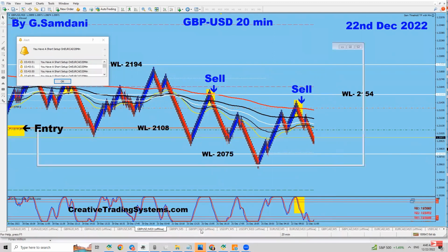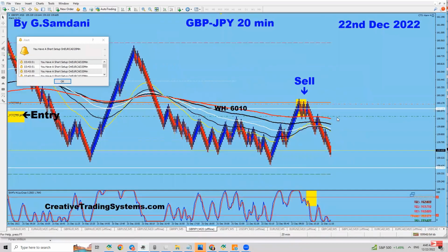Now pound yen is going down here. This is the entry here. Now you can see and say, yeah. When those couple of pairs were beeping, I looked into this one as well, and then I said, well, 60s10 is a nice level, and even though it went up a little bit, the yellow line is just above the black line a little bit, right? But it was coming down, it's wobbling here, so I thought maybe it's going to stop, and then if pound is going to get weaker, it's going to drop.